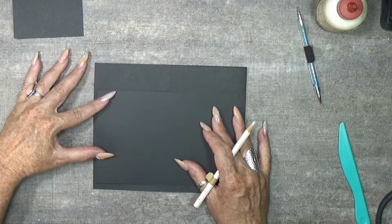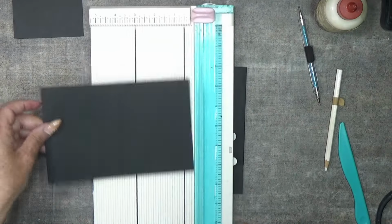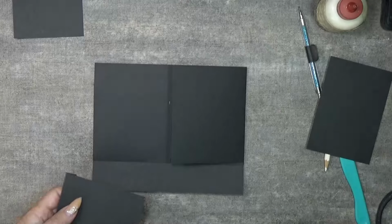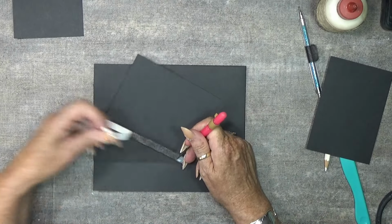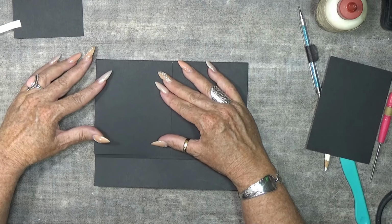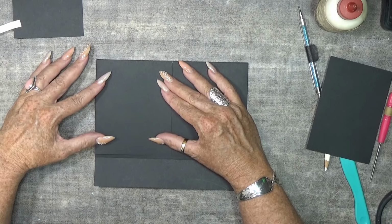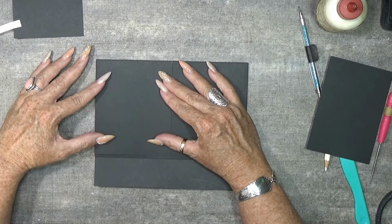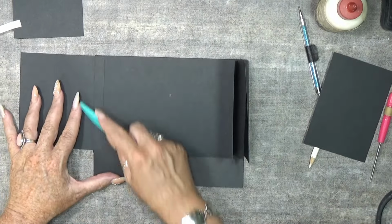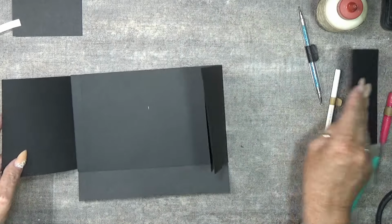First we need to cut it down, so I'm going to place this on the left. I'm going to make a mark just beside the other one, so it's not touching each other. I don't like them to touch each other. So place this, and I'm just going to keep this as my guideline. Go away just a little bit, that I'm satisfied. So this does not touch each other. Okay, let's go for the next one.